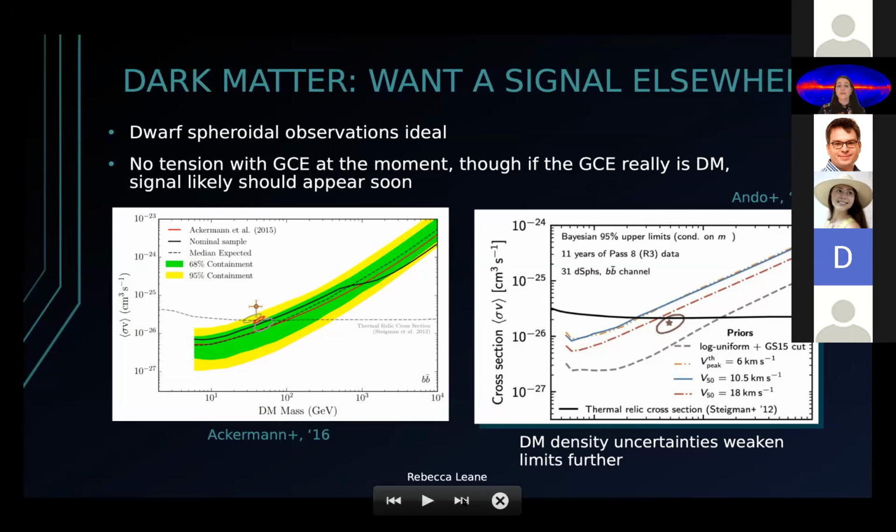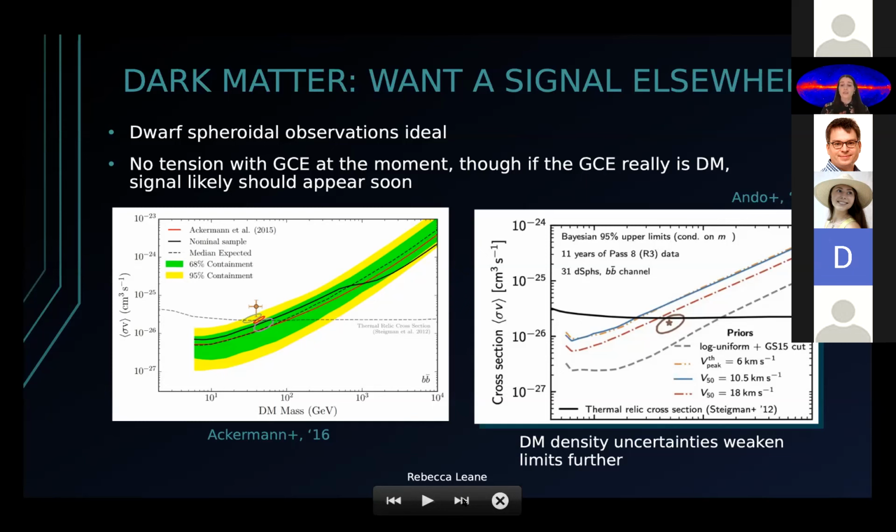That said, if the galactic center excess really is dark matter, we probably expect some signals should appear soon. Again, there are plenty of other ways you can get around these bounds, so it won't be definitive, but at least if something starts appearing in the dwarf spheroidal galaxies, that would be very exciting, particularly if it's then correlated with the J factor. There's also a really interesting paper just this year, shown in the figure on the right, showing that these limits from dwarf spheroidals can weaken even further once you take into account more of the uncertainties to do with the dark matter density. In this paper, they were looking at structure formation models and putting in more meaningful priors, for what you might expect for the properties.